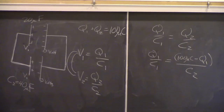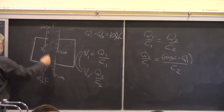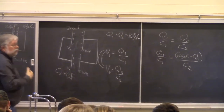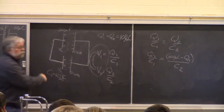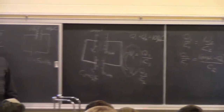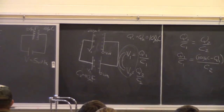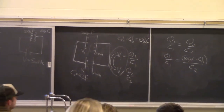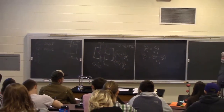2 big points I wanted to bring out were this conservation of charge, that this didn't create or destroy any charge, it just got rearranged. And then the fact that these 2 potentials are the same because of the way that things connect. Some useful ideas that will carry into circuit analysis, which will probably start on Monday. Okay, questions as we work through this? And I didn't finish the numbers, but I think the numbers help you think about it a little bit.